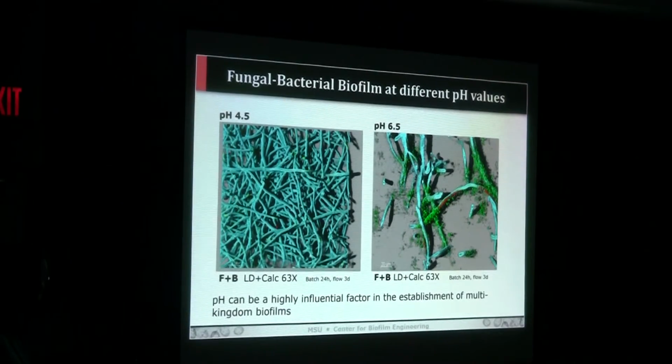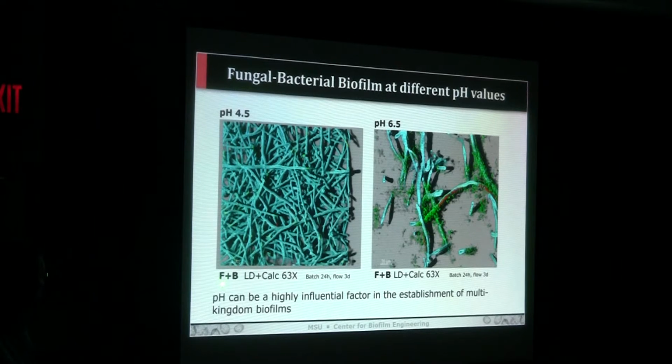So here's a clear comparison between the two. Again, this is simultaneous inoculation, pH 4.5, pH 6.5. So in the 4.5, the bacteria have a hard time establishing themselves in the biofilm, while at 6.5, they seem to be successfully either co-inhabiting or competing with the fungus. And again, this is one fungus, this is one bacterium, this is 2 pH values. So of course the experimental matrix goes up, but I would love to hear suggestions on what to study, which organisms, and what type of inoculation methods and media to use.